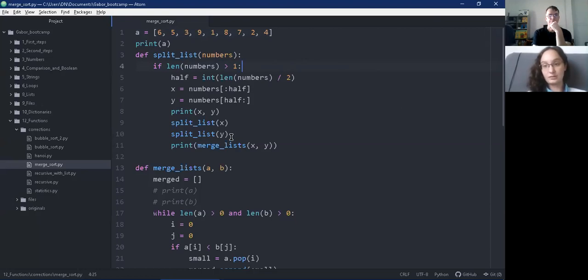So this is already recursion, and then after that I called this function, which I only made later on in the code, which would merge the two lists that we just made here into one, like sort them into one list.